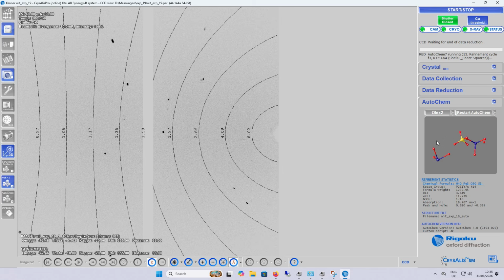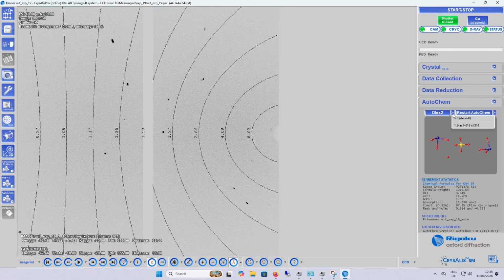And we should be able to open it in some sort of OLX viewer now when it finishes. Okay. Hopefully it will open it.